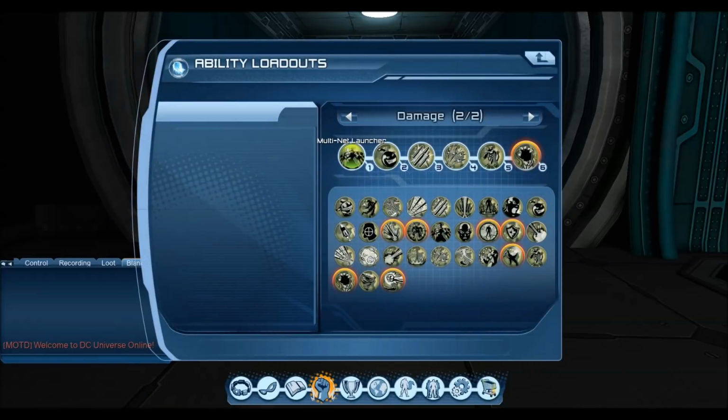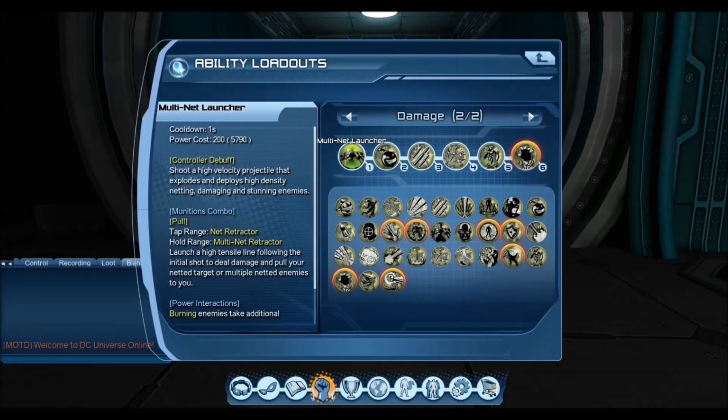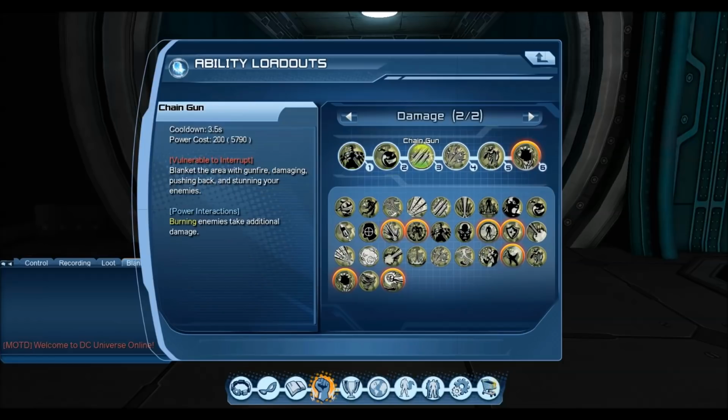So in terms of loadout here, same thing as I talked about before in the single target and the melee section, you do multi-launcher with a multi-net retractor. Even though the second hit only hits 4 targets, the way it splits damage still ends up coming out on top. And then you're going into mini nuke, chain gun, and rail guns.